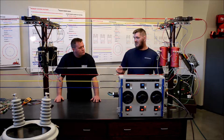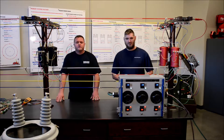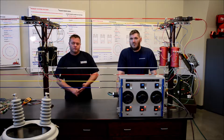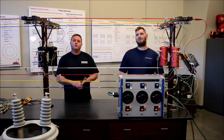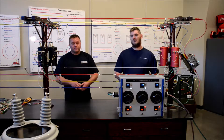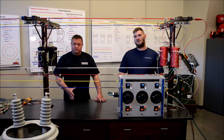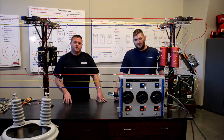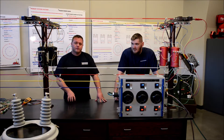I'll let Josh describe a little bit more about some of the equipment that comes with it. Like Jason was saying, this model is set up for whatever you need. If you need to work on single-phase transformers, how to hook one up, how to parallel single-phase transformers, we can go into open banks, closed banks — Y-Ys, delta-deltas, delta-Ys, whatever. Can we parallel these banks? What do we do? This model is going to be able to show you before you actually go in the field, without any hazards or the time consumed trying to figure it out in the field.